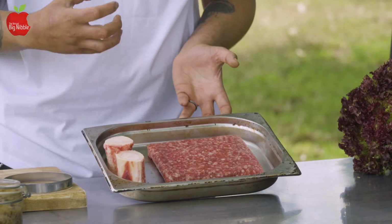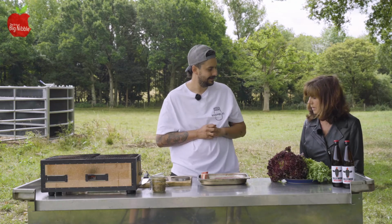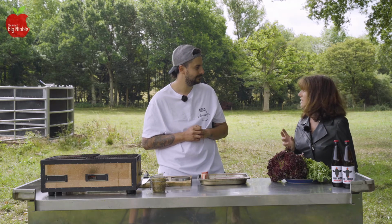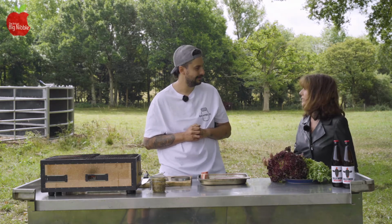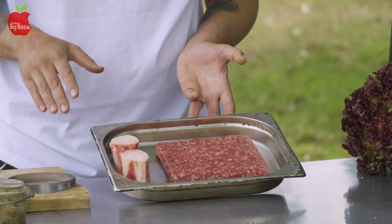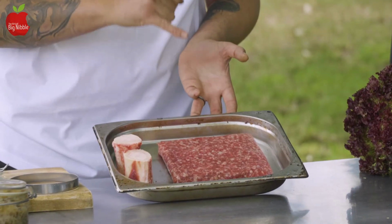No dry burgers here. That's one of the things that I think people misunderstand, because the fat gives it the juiciness and the flavour. It's all the flavour in the fat, and yet people seem to want completely lean meat, and then wonder why it's not juicy. The fat is the king there.